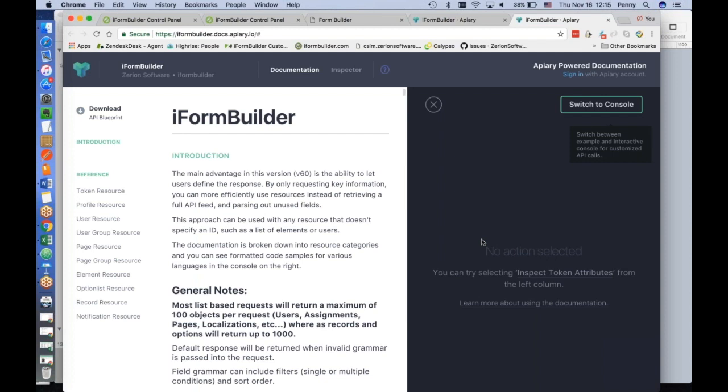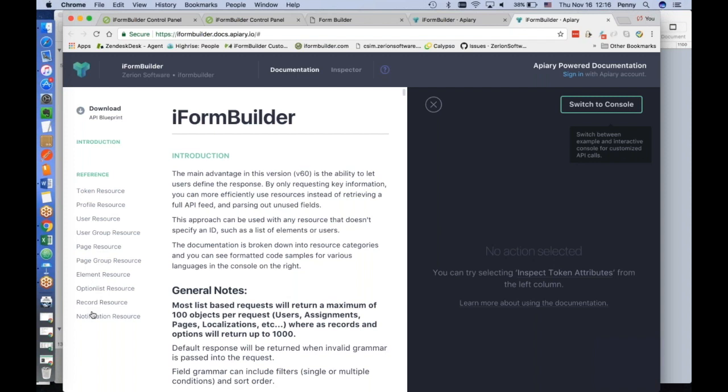In this documentation, you can see that all the API requests that are available are categorized into different resources: user, page, element, option list, record. This is the documentation you want to refer to when building your own API application.